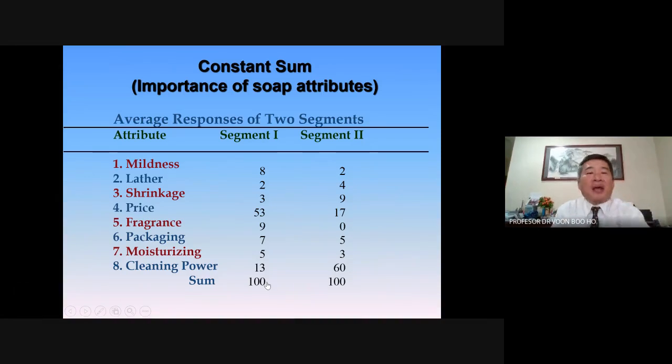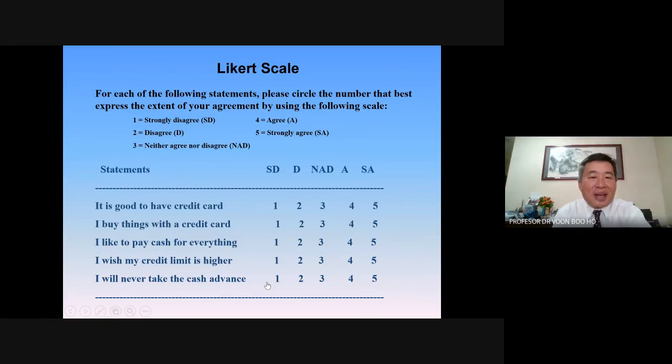And of course, sometimes you don't ask them to compare. That's why we have this non-comparative technique like a scale, right? You may have a list of items, especially in your structured questionnaire, to measure that particular independent variable or dependent variable or moderating variable. You have a list of items like what you have learned just now in the ODT, right? So all those items in the ODT will be used to measure.